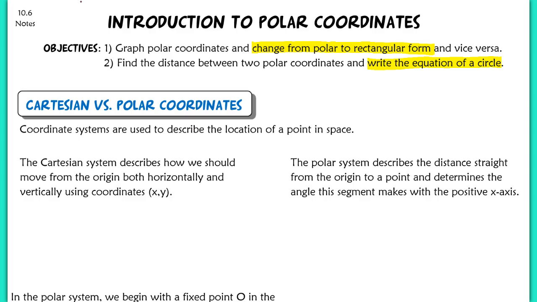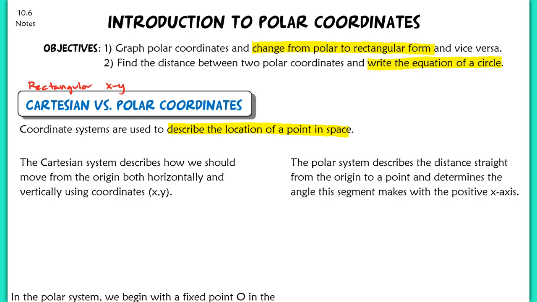So up until this point in your math careers, you guys have dealt exclusively with the Cartesian coordinate system. We call that the rectangular coordinate system also, or sometimes the XY coordinate system. But basically, not everything is graphed easily in that Cartesian coordinate system. So now we introduce to you a new coordinate system called the polar coordinate system. A coordinate system all it does is describe the location of a point in space.